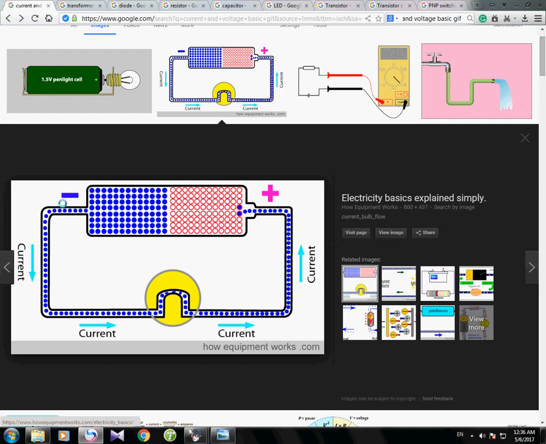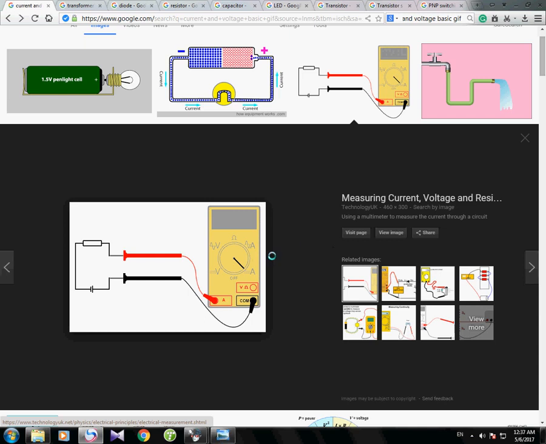So if we want to measure these, what will we use? A multimeter that has several options that it can measure. Here is a figure of a multimeter and a circuit. Now we have a measuring equipment, that is the multimeter, a multifunction meter. That means it can measure several kinds of quantity, like current, voltage, frequency. It can conduct some tests, like diode test, frequency measurement. So we can use this meter in various ways.